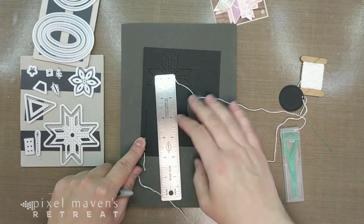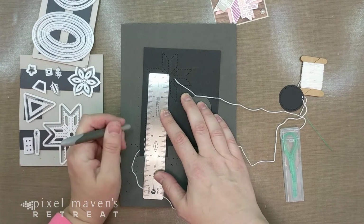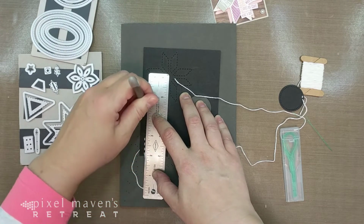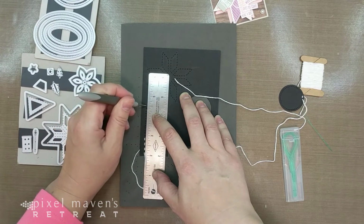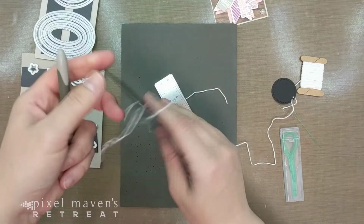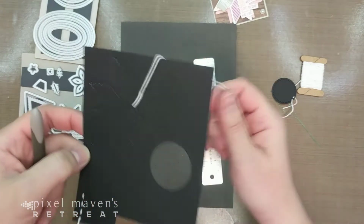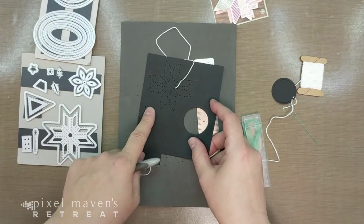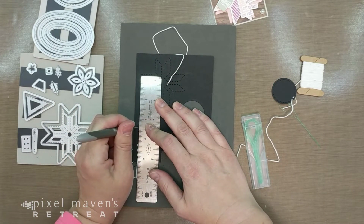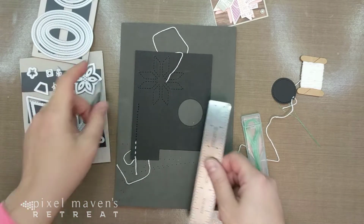So basically all I did here was I aligned my ruler where I wanted it, and every 1/4 inch mark I went ahead and added a hole. And I was pretty firm about the hole. You want them to be big enough that they show up on the back side, so you can get your thread through. I did this a little more hastily, but this first one I really took the time to make sure I was lined up, got my face right close to it, and then just made these dots so that way I had a nice line.